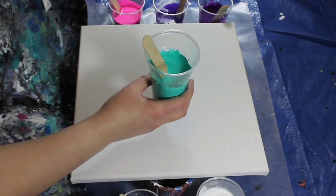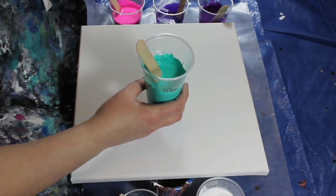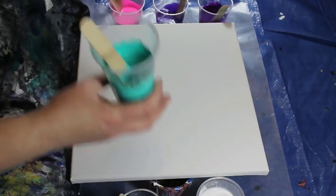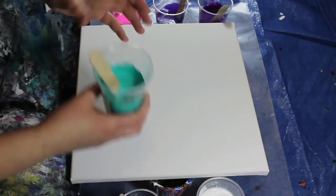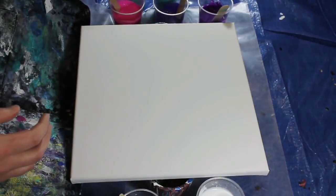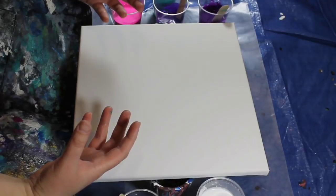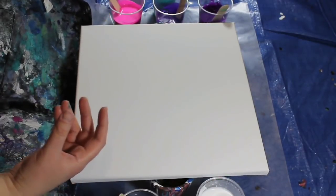I keep my paints on the thicker side so they don't just disintegrate by the time you see them again in the morning. I like my paints thicker so they stay put. Like when I'm done moving them, that's essentially where they're going to be come next morning as well. There are some differences that some of the paints will sink a little bit more, some of the cells will shift a little bit, but not much.